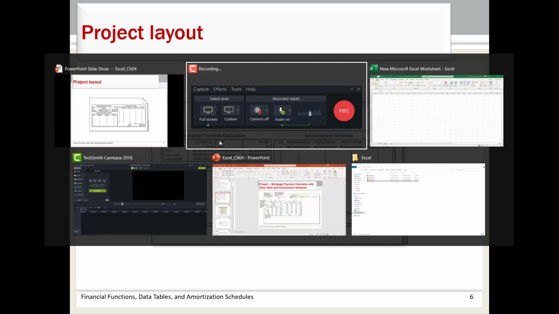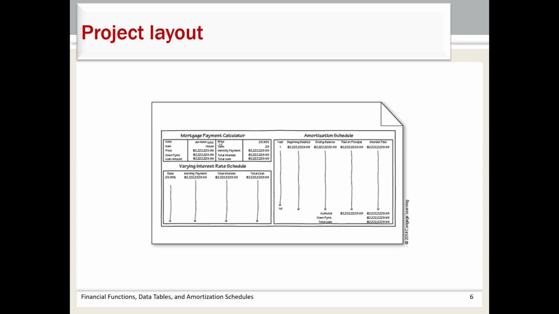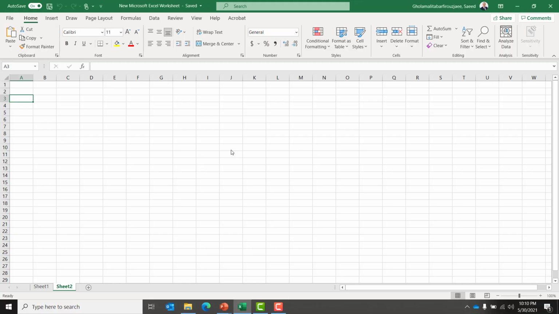Now let's go to our workbook. We are going to use this layout to develop our mortgage calculator. So we need to develop a table with these items: date, item, price, down payment, loan amount, and etc. So first I'm going to define a title for this table.